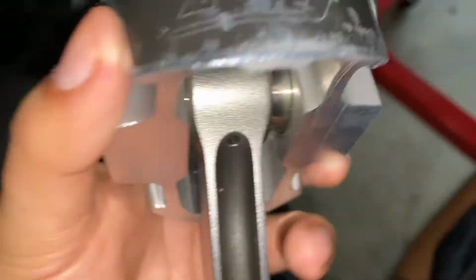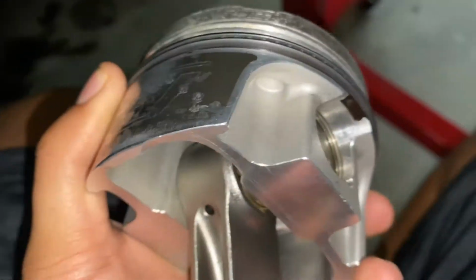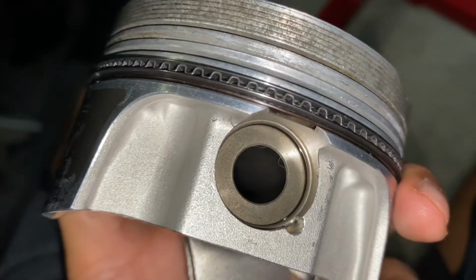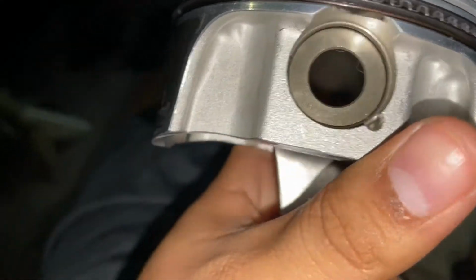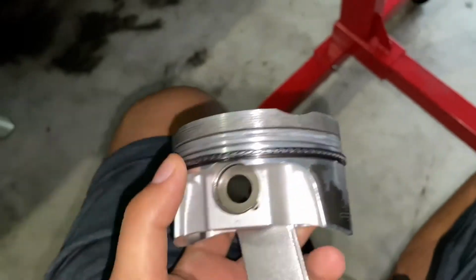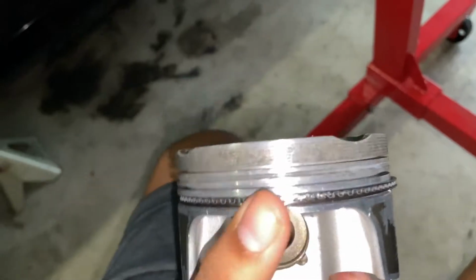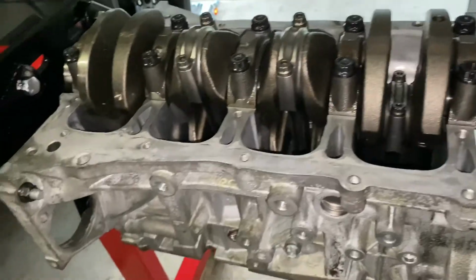Once it snaps in place, you're gonna wanna go ahead and get the rod lined up with the piston holes, and you're gonna wanna push in the wrist pin, okay? And if you lube it really, really well, it should go in pretty easy. And then you're just gonna do the same thing on this side. You're gonna get the retaining clip, lock it in place, and then your rod and piston will be installed. Again, if I had all of this disassembled, I would show you guys from scratch, but unfortunately it's not like that. I just wanna make sure I can deliver some requested videos for you guys.